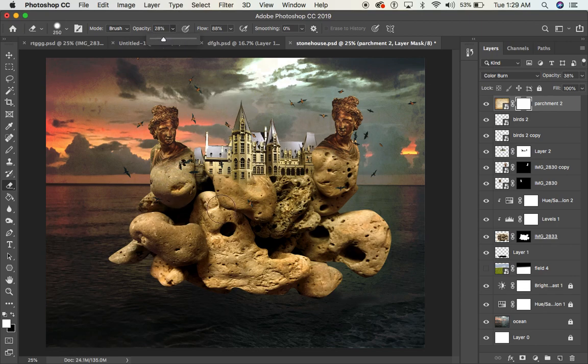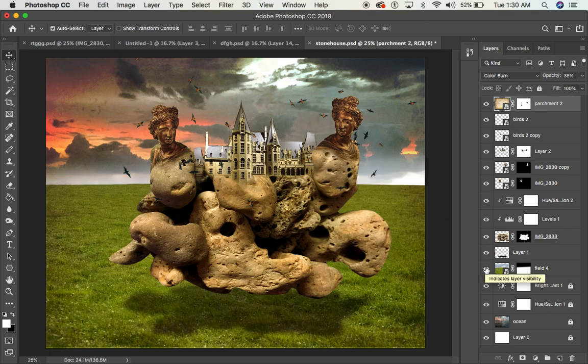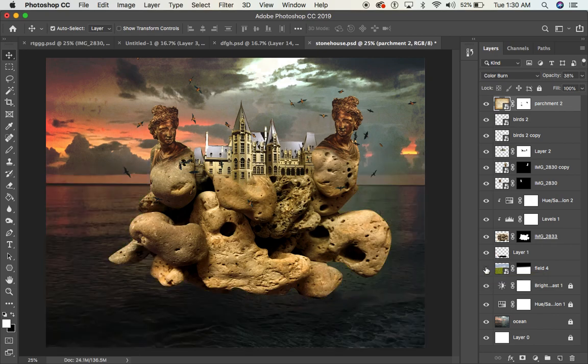So maybe if I really don't want to affect this part of this rock here, I could erase into that layer and it'll lighten that area up. It just doesn't have to be real strong. Some subtle changes. I'll switch it back. I can bring some of those darker layers back. Okay. Oh, I have that grass one. Maybe the grass would look better. So, that's entirely up to you how you want to do this. I like to keep it a little bit flexible. I think I like that effect better.